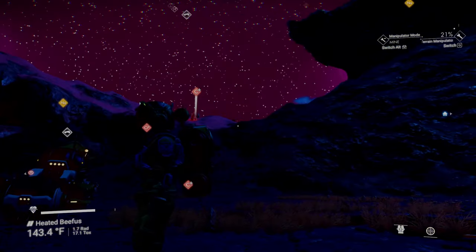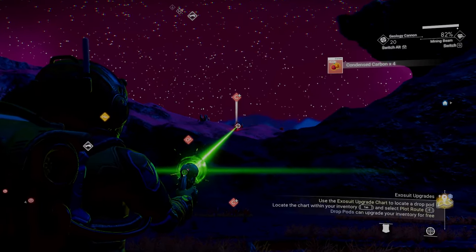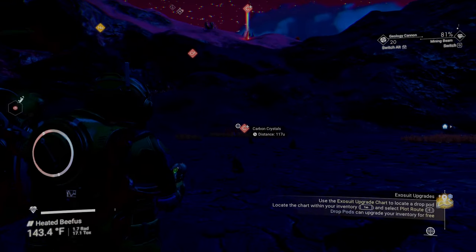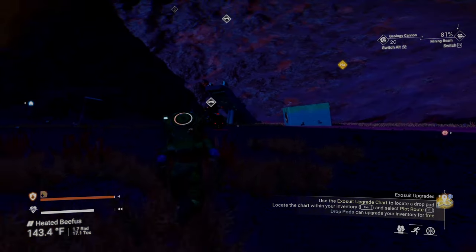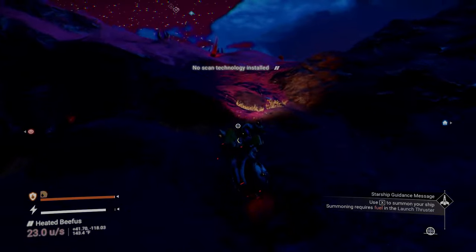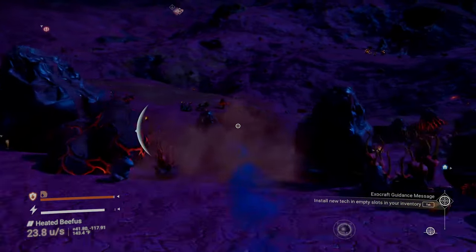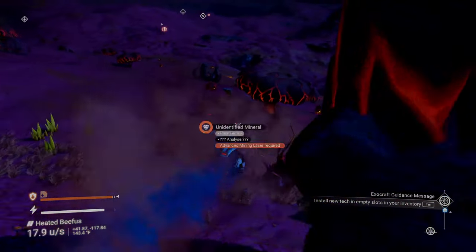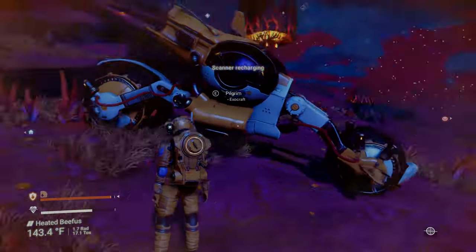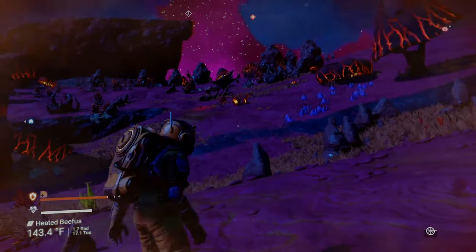All right, so where are we here? Can we hit that from here? Yeah, we can. Can't get any more. That's a start. Okay. Let's get some condensed carbon because we need it for fuel. Should be right over here. I think. Here. Scanner's still recharging. It's gonna take a while, I guess. We probably ran right past it, I'm guessing.